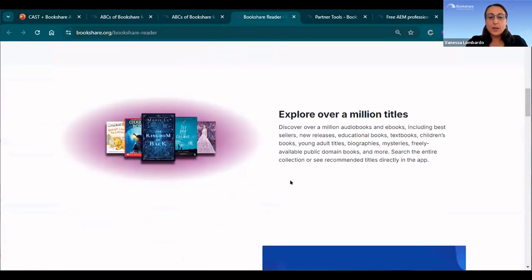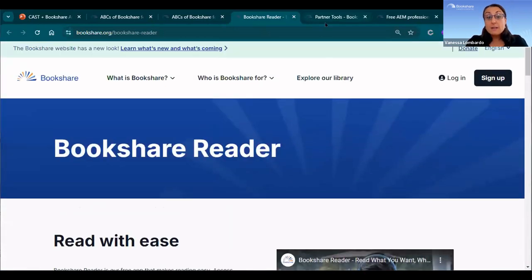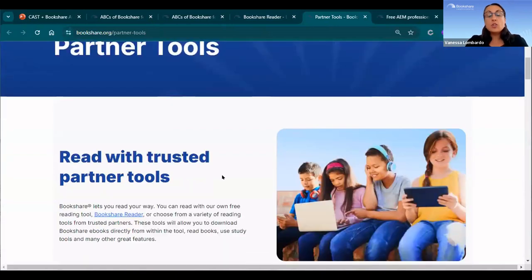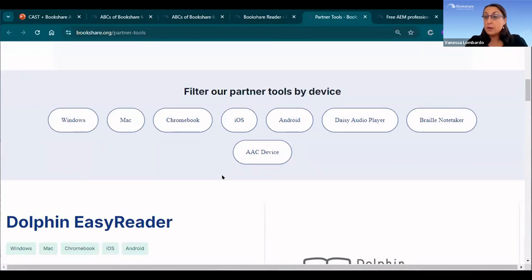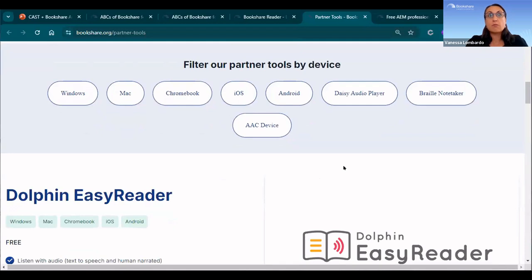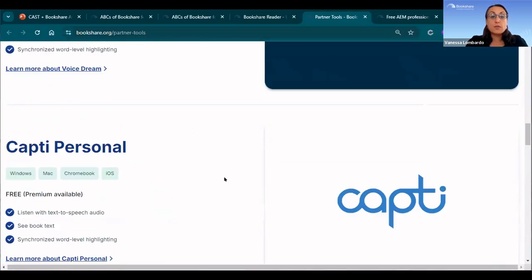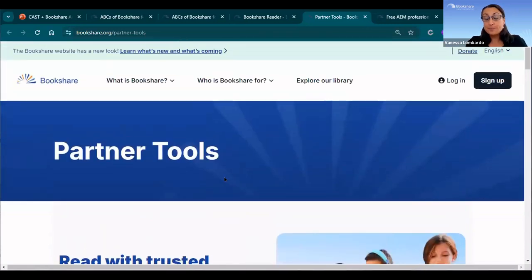Again, the links are on the PowerPoint as well, just giving a little more information regarding that. And then our partner tools. We really appreciate all the partners that have worked with us for a number of years. And we know that students and schools are using a variety of different tools for different reasons. And again, that goes back to that UDL and really giving as much choice and options and making it work for the student. So here's some information regarding some of those tools that are available as well.